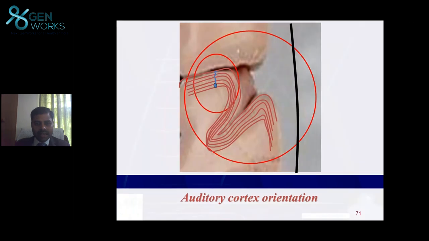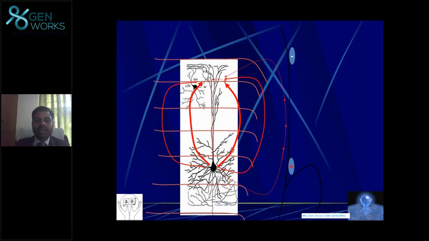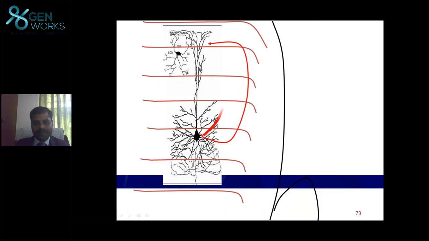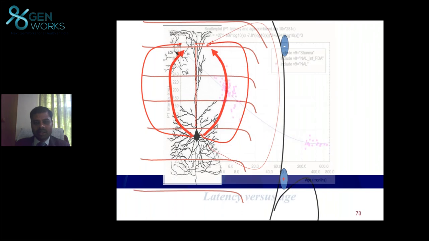Now, it has got six layers. There are a lot of neurons in these layers. When the signal is transmitted, the neuron responds to the particular signal, right? And if you place two electrodes here, you can measure or read the transmission. If you can read or measure the transmission, you can predict what is happening here. That is how the cortical potential works, okay? So this is how the neurons transmit. You put two electrodes and we can measure the transmission.